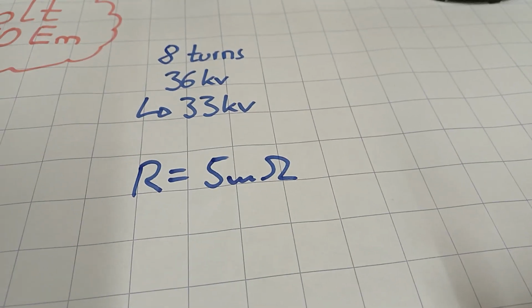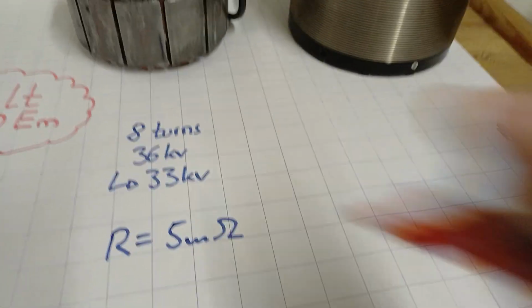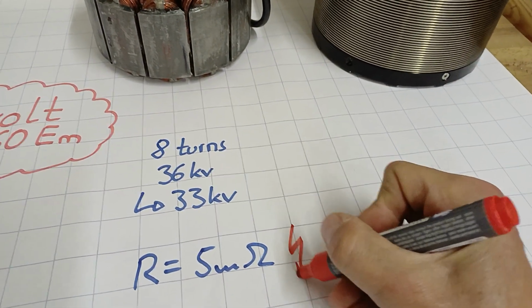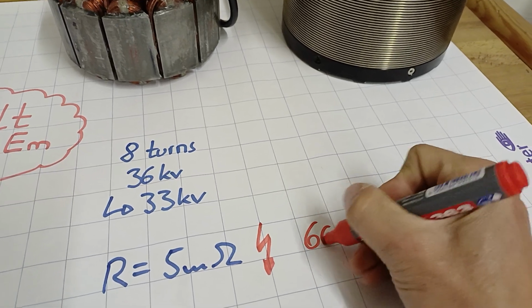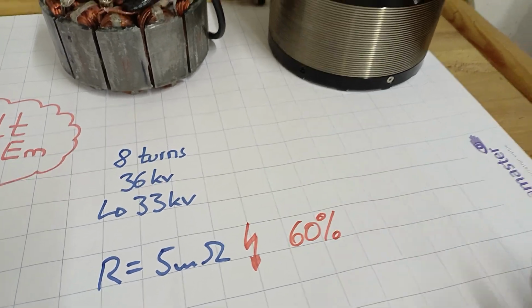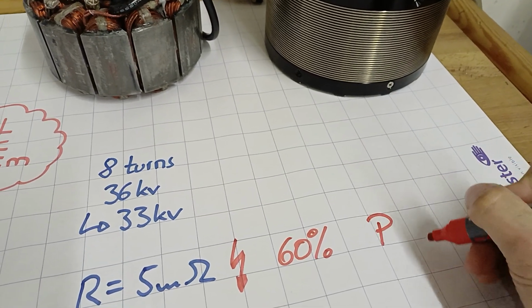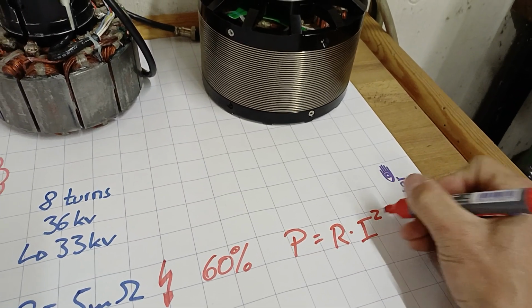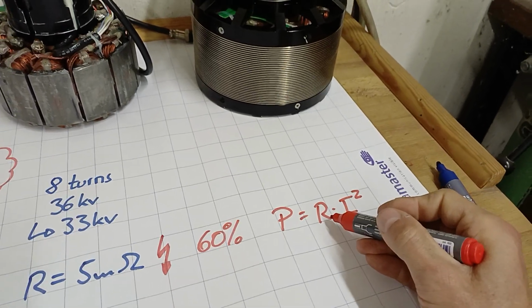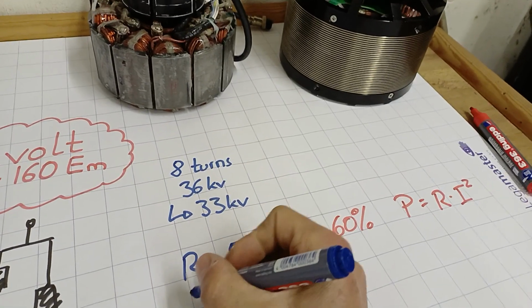That's down to 60%. And 60% is directly reflected in the ohmic losses later on. So if there's current flow, the losses are R times I squared. And with 60% ohmic resistance, you've got just 60% of the losses. Nice.